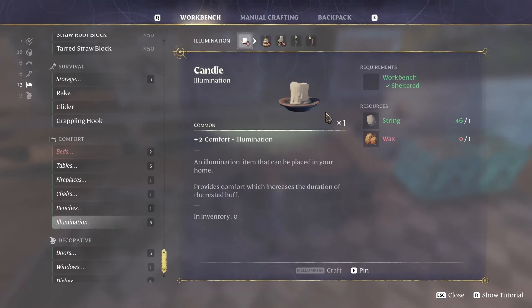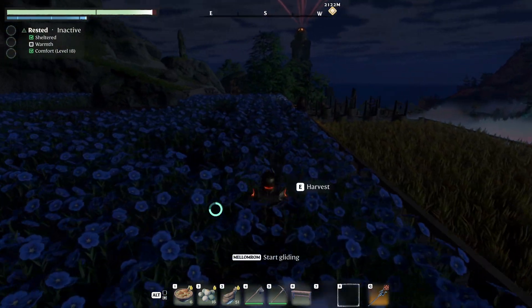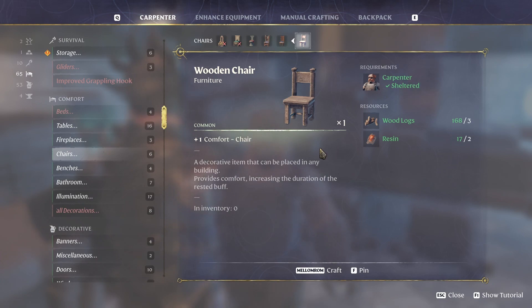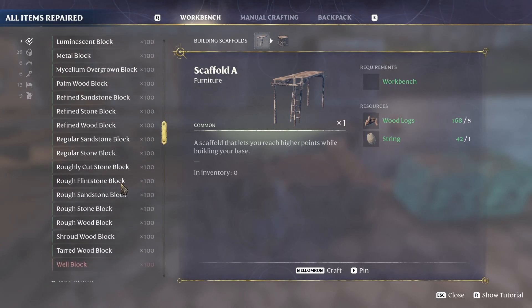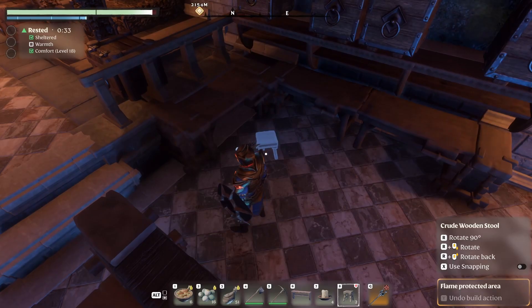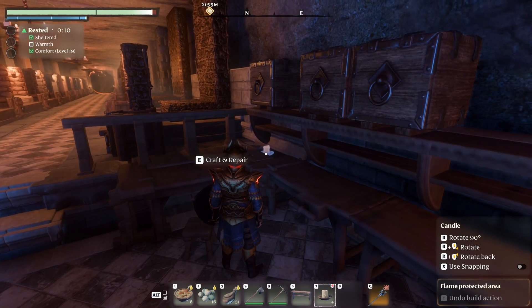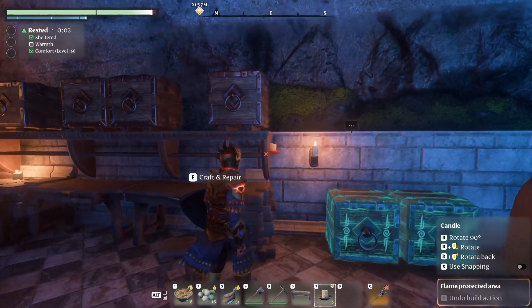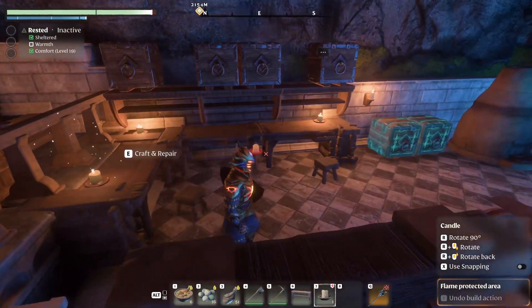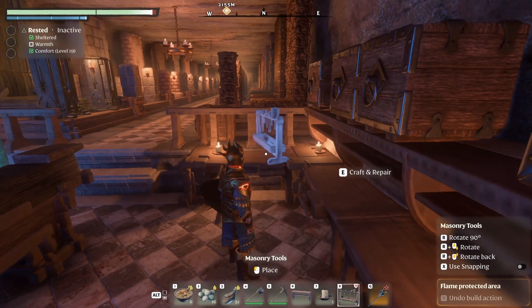Maybe I can build those, but then I need some more wax. I think I should have some more wax — four at least. Can he build candles? Yeah. These are a little bit more fancy ones. I think I want those simple ones in here since this is like a workshop. I can have a couple of those and rotate them. I want one here. I want this one to be here. I can have a couple more — it's nice to have some working light. But then it will start a fire, and we don't want that. We don't want to start a fire.